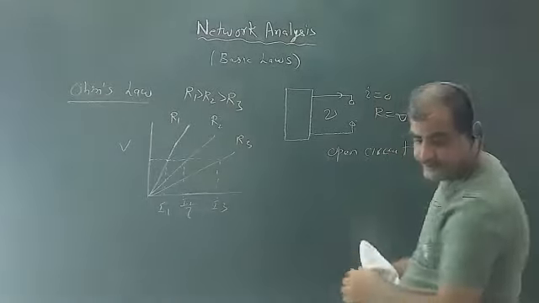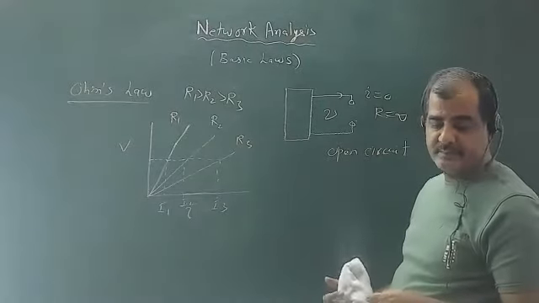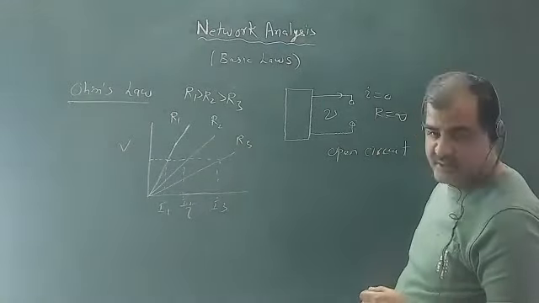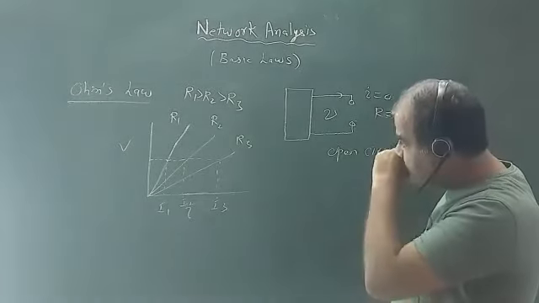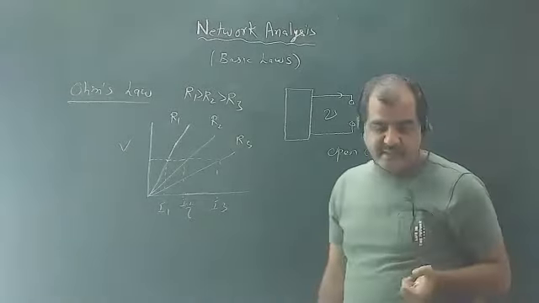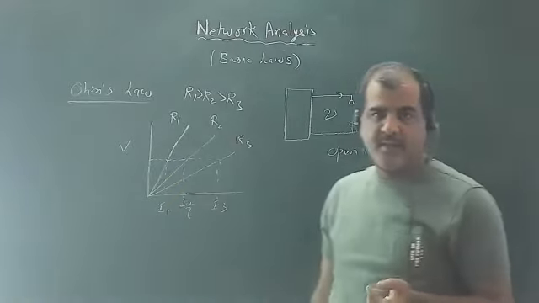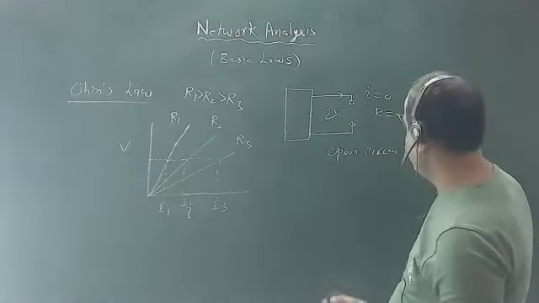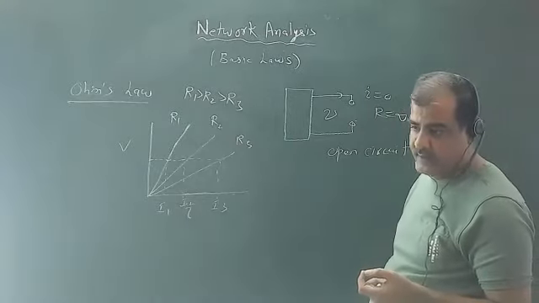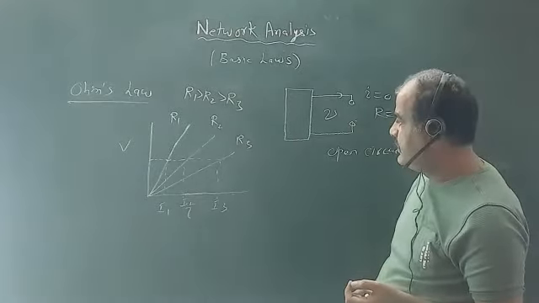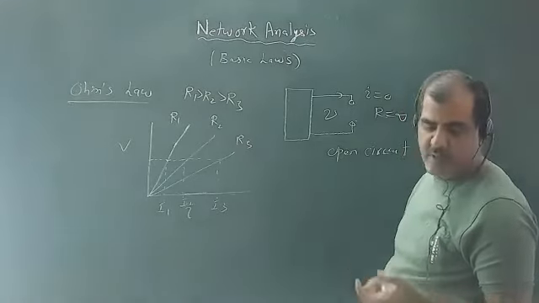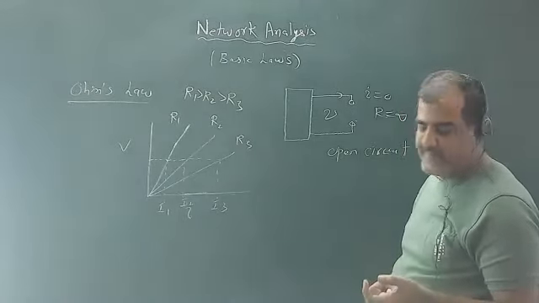Sir, is it possible for current to flow if resistance is zero? Resistance zero happens for superconductors, at low temperature. Generally you don't have zero resistance. Sir, if resistance is very low, then potential difference should not be created, according to Ohm's law, V equals IR. Resistance is less, so you also have to look at the current.